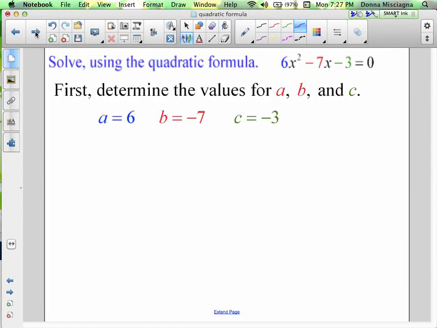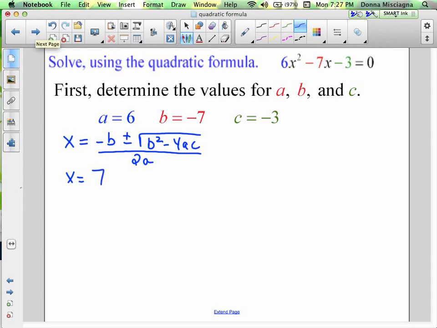And let's set up the quadratic formula. All right, so x is going to be equal to, I'm going to write the formula before I plug in, and it's always a good idea to write the formula so you don't make an error: negative b plus or minus the square root of b squared minus 4ac, all divided by 2a. So x is equal to, we have a, b, and c already identified, b is negative 7. That's going to make this a positive 7, right? Because b is already negative, if I take the opposite of a negative number, it's positive.